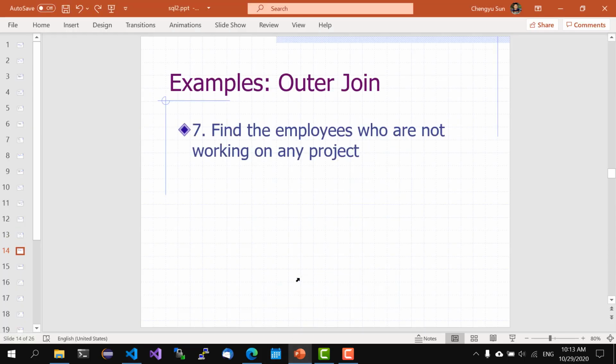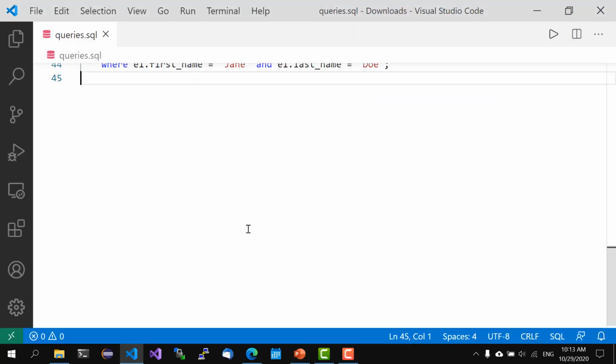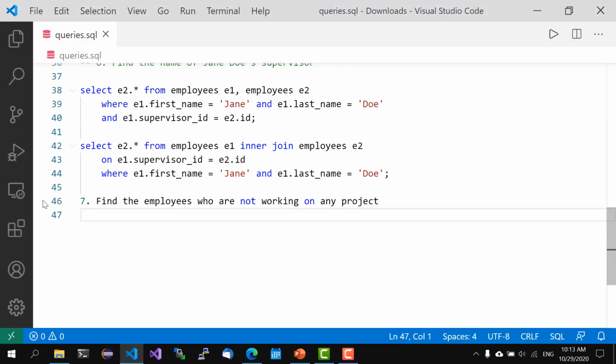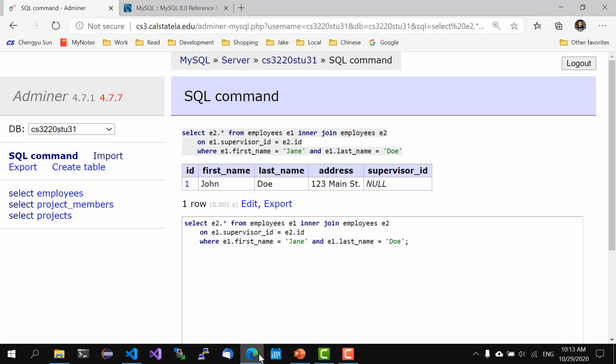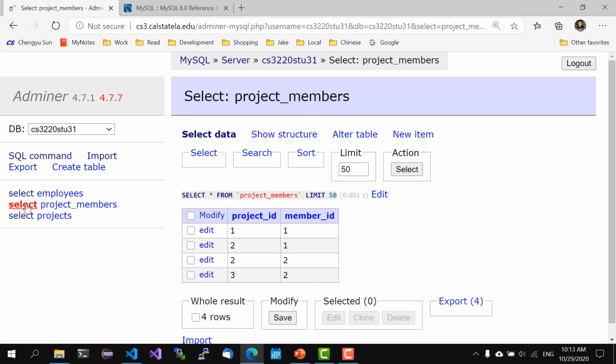Okay, so moving on, this one requires something called the outer join. So find the employees who are not working on any project. Now, if you look at the data we have, it's easy to find employees who are working on some projects because the project members table has all the employees who are working on some project.